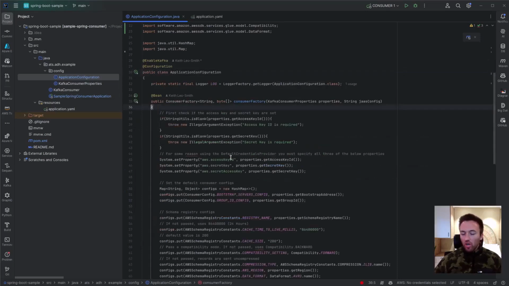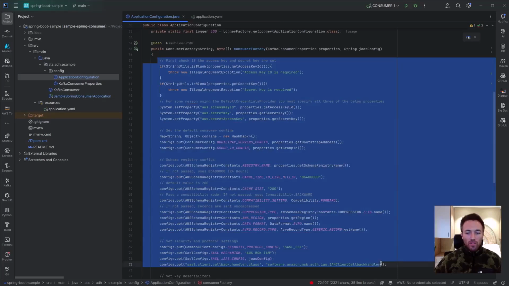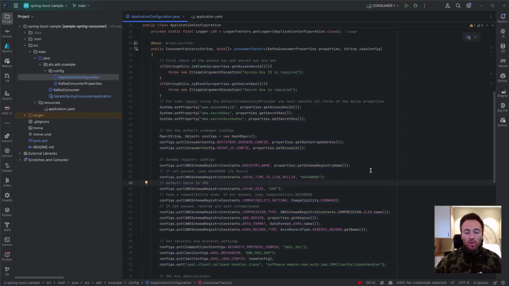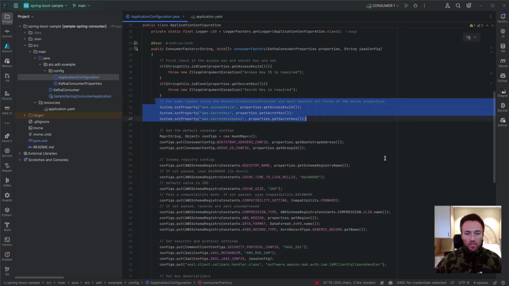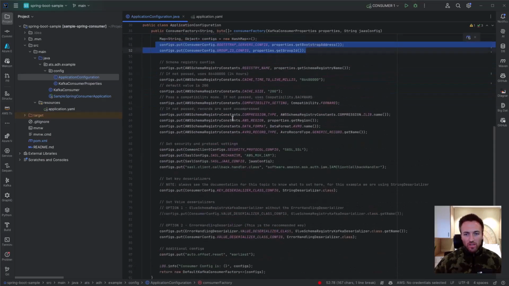If you go look at the docs, you'll see the AWS docs and normal Kafka docs. Some of this will be quite familiar and some of it a little bit extra, quite foreign. But very importantly here, for some reason, you must set all 3 of these. The authentication doesn't work without it. The rest of this is just standard bootstrap servers, group IDs.